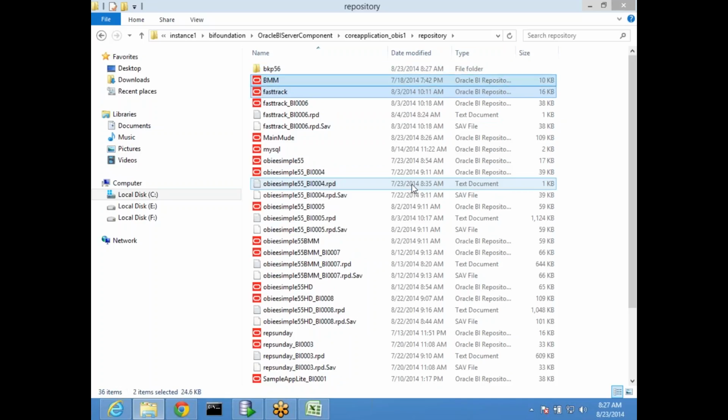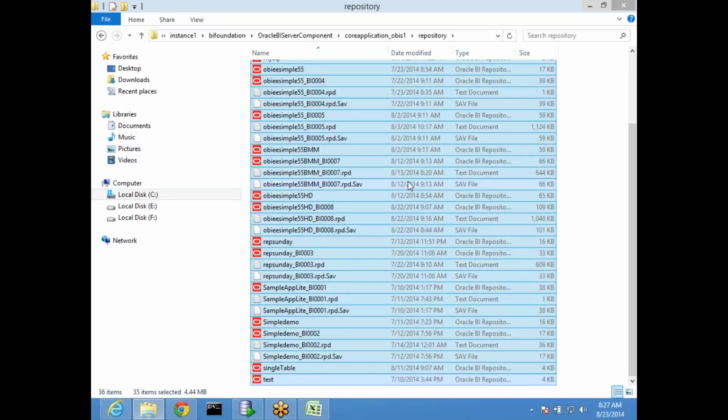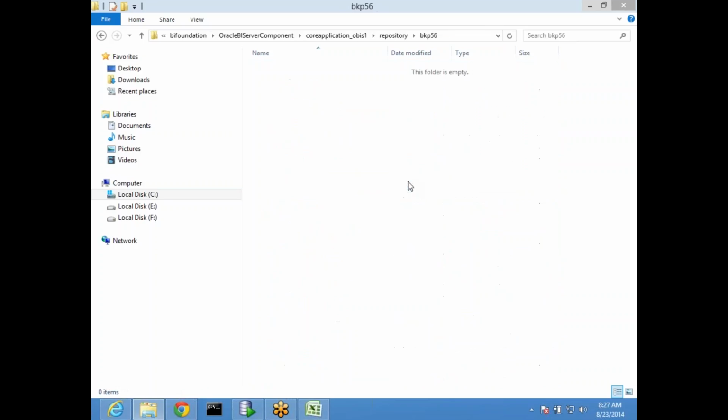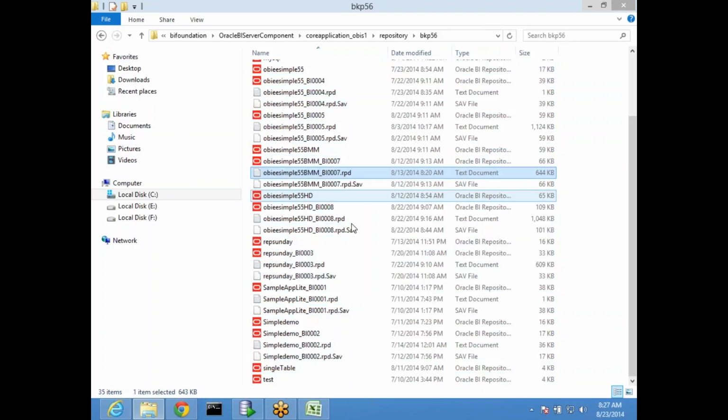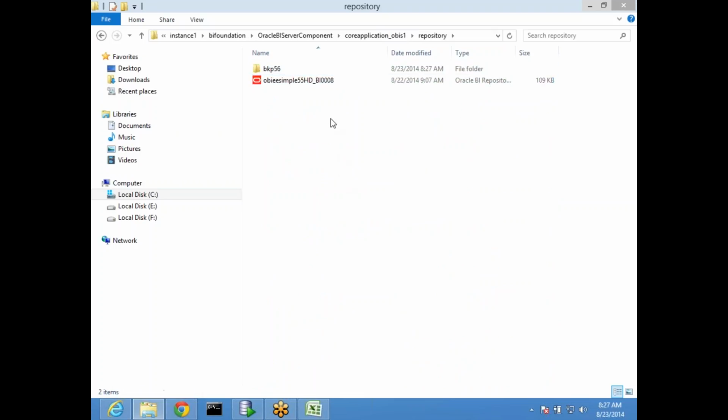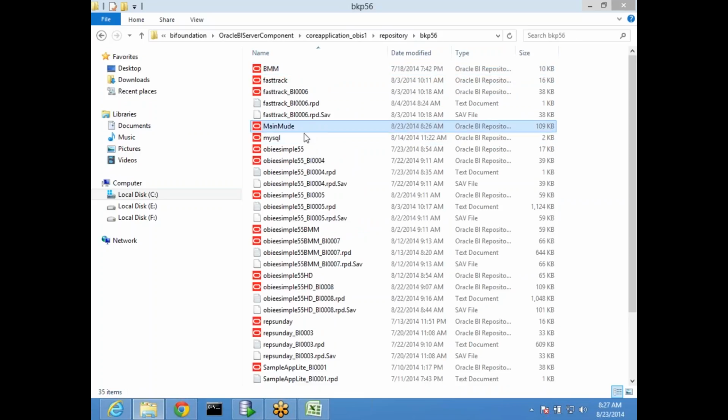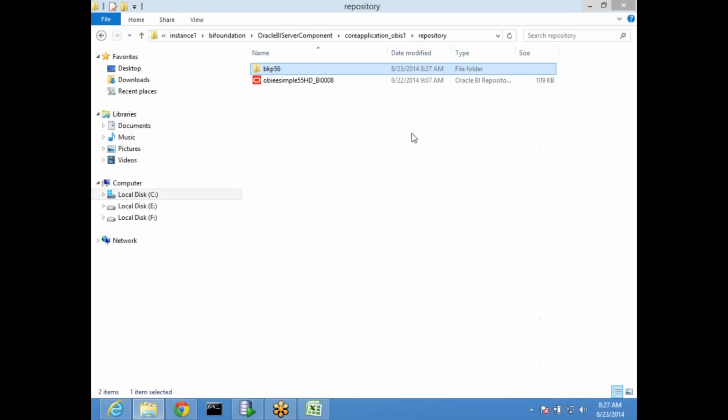Apart from this, I am moving everything and not keeping anything here. I think the only last repository which I require is this one. What is the highest version number you see? 8 only, right? So I need 8 here because when I start the OBIEE server, it will look for this file repository. Now it is not running. So right now I have one repository, in which I have some projects created, that's all.